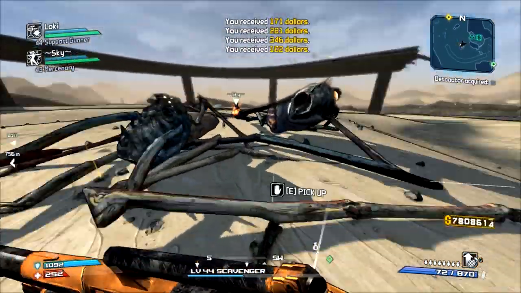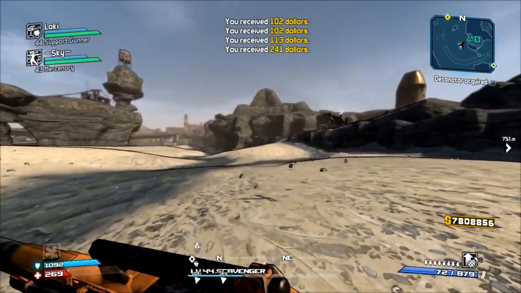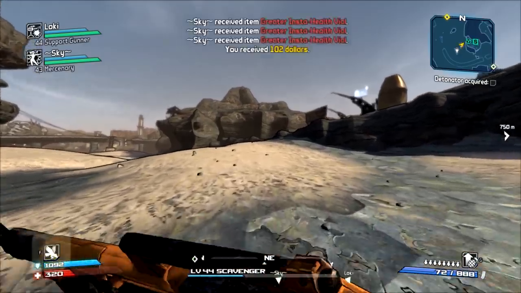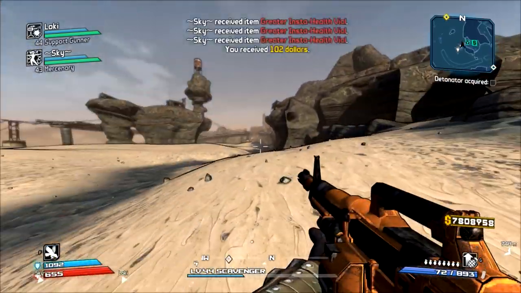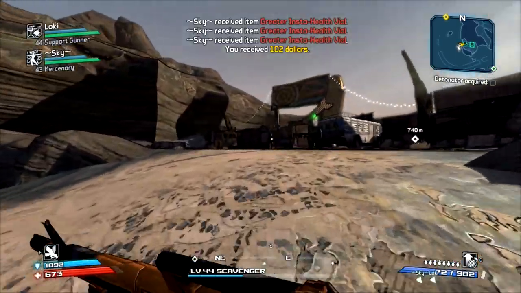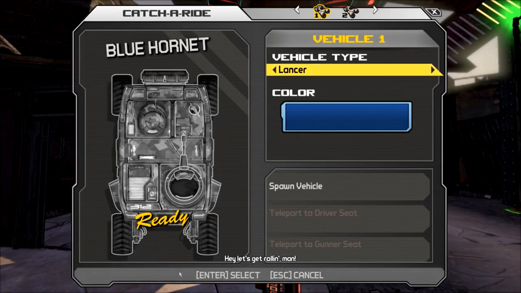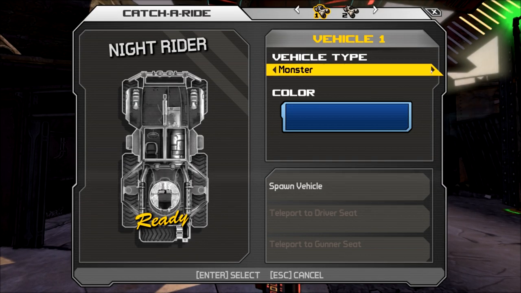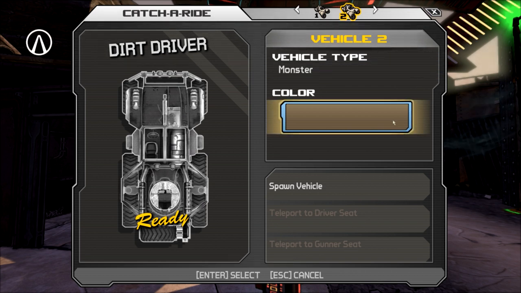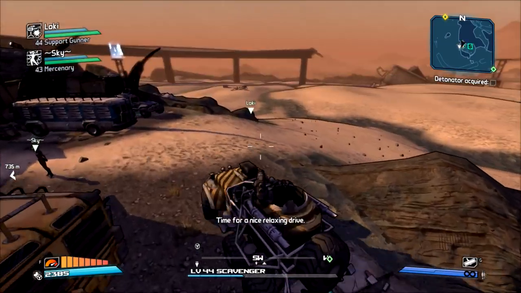Alright, well, luckily there's a car spawn back here, so do we want to skip out on that, the new vehicle, and go with the homing rocket one? Yes, the Seeker rockets. That are better in every way. I'm sure there'll be a use for the APC eventually. Hey, let's get you rolling, man! I have my doubts. We're going too slow. Time for a nice, relaxing drive.